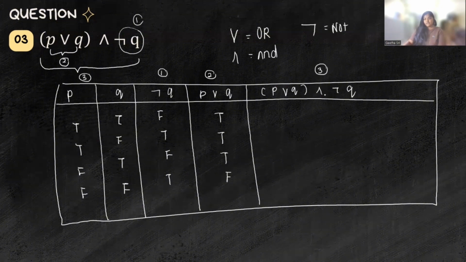We have to look at this sign. This is an and, okay? So both of them must be true to get the answer as true. So false, true is not going to be true, it's false. And true, true, now we can get true. False, true becomes false, cannot have false, if not, it obviously becomes false. And the last one, true, false, is going to be false. So I hope you all understand these 3 simple questions that we did. And my friends will explain other types of questions together with examples and those operators.